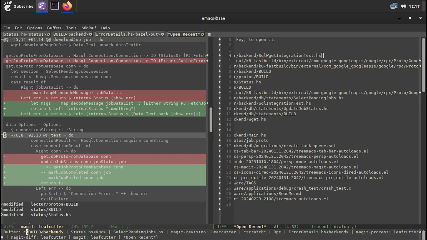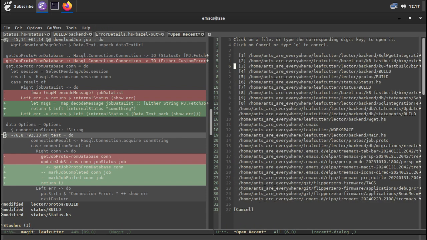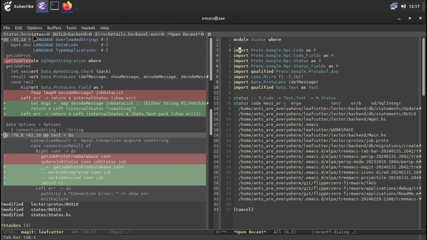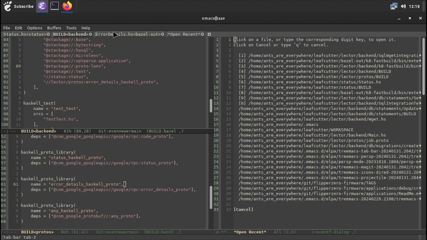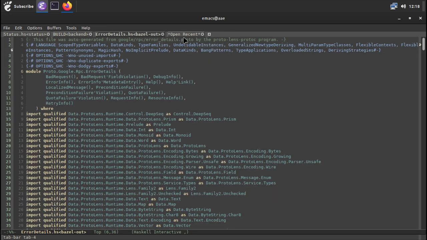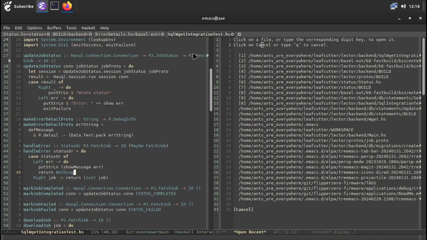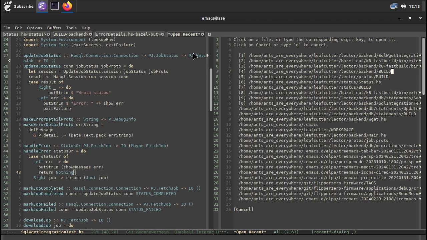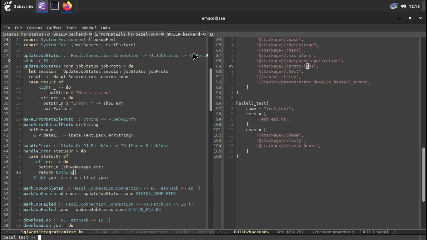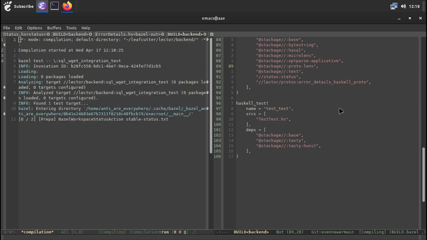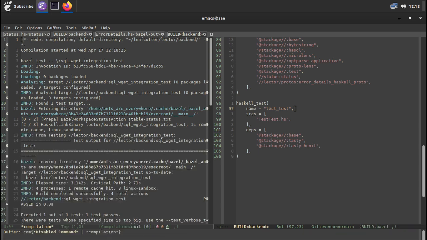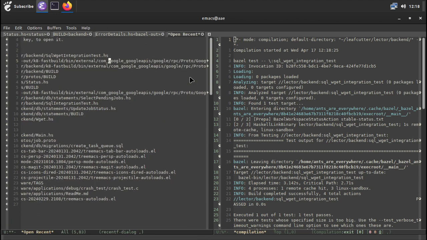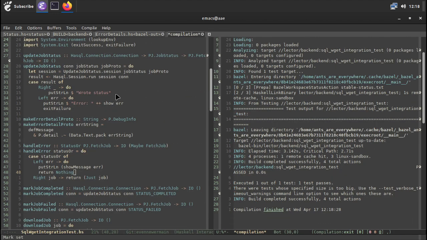Where did my compilation window go? Did I close it? I think I just closed it by accident. Bummer. All right, it likes that.